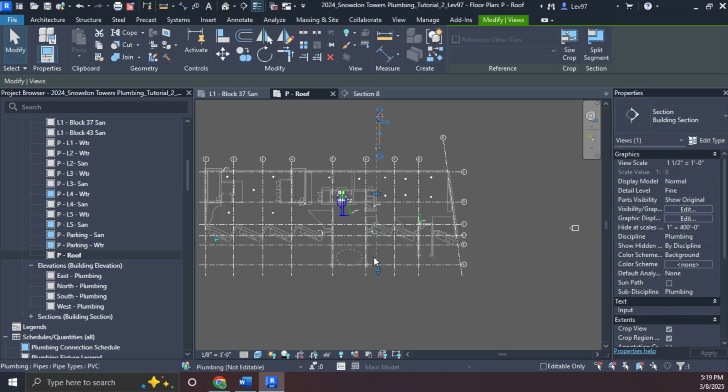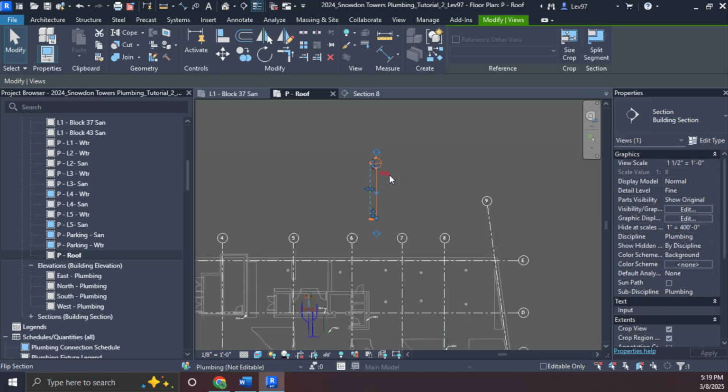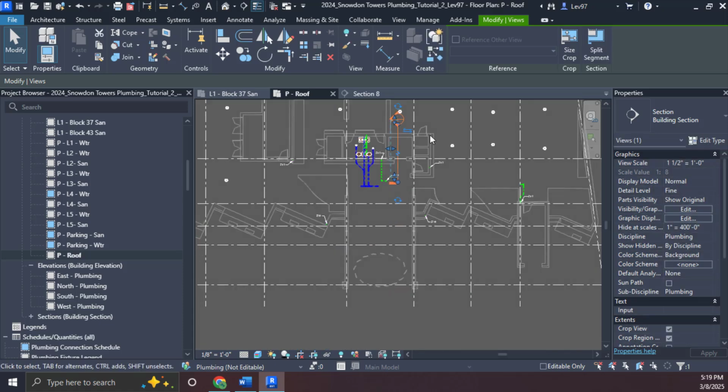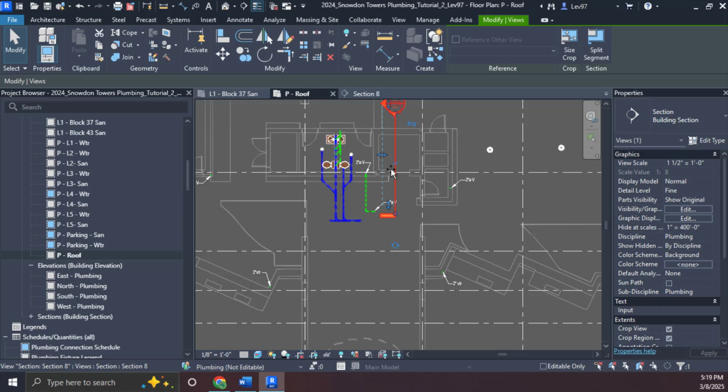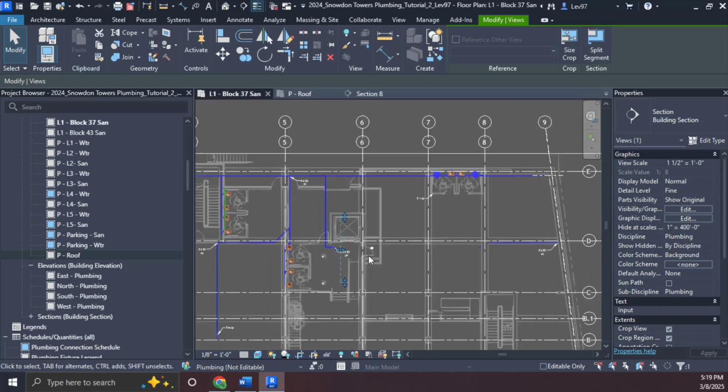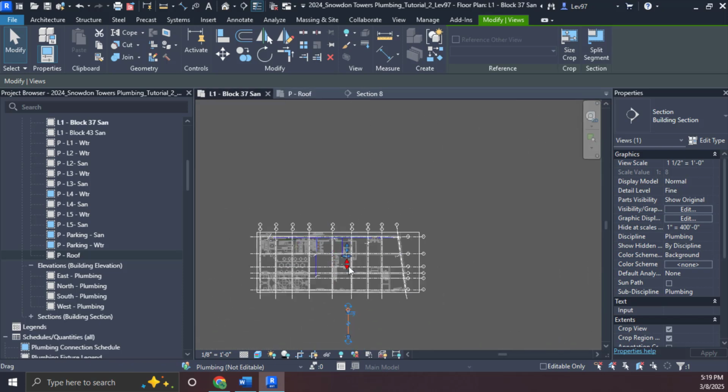Now I don't know if it's me or just the nature of this particular model that it's out of line, right? You see, even when I adjust it for the roof plan, it goes out of line with the first level. So that's one tip, okay?